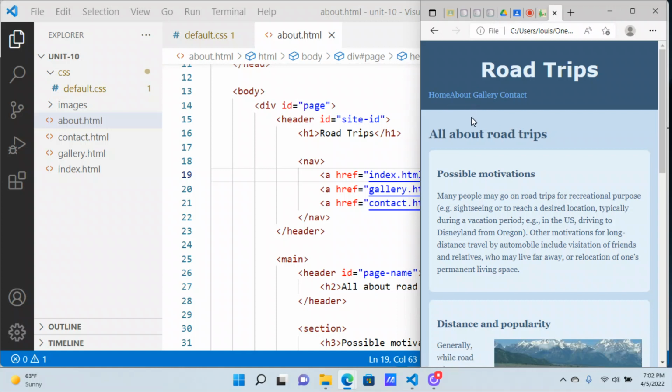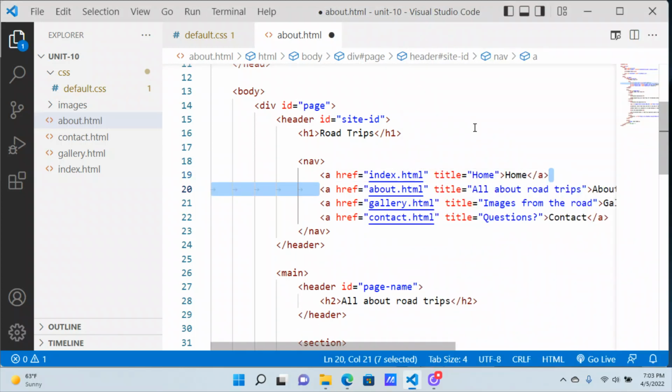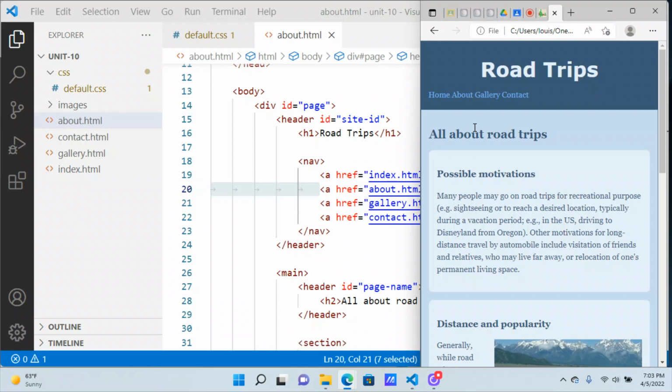So that's how white space is treated in HTML documents, in markup documents. If there's a whole bunch of white space, like spacebar, tabs, new lines, carriage returns, all that stuff, it gets reduced down to a single spacebar space, and that's what happened there. So if I undo that and get back over here, it comes back again.